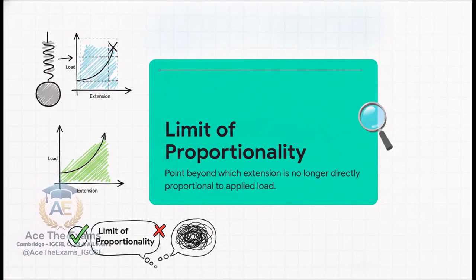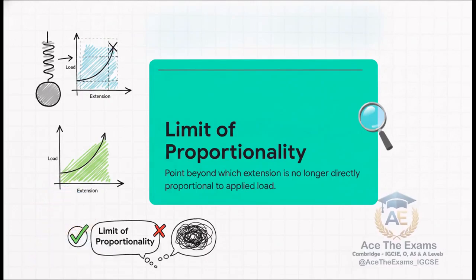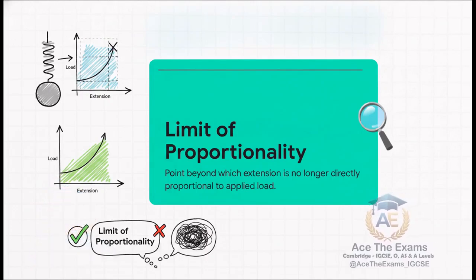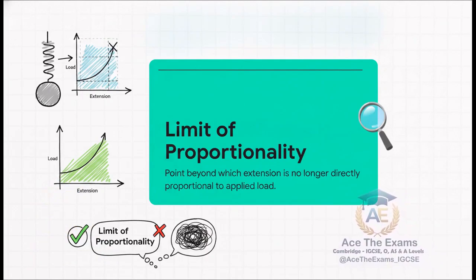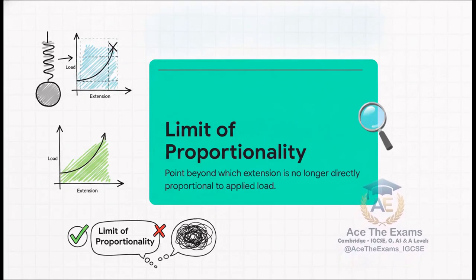I really need you to understand that memorizing and using this exact terminology is a non-negotiable requirement. If you write something like the point where it stretches too much or where the spring gets ruined, the examiner will simply cross it out. You must secure those method marks by speaking their language.